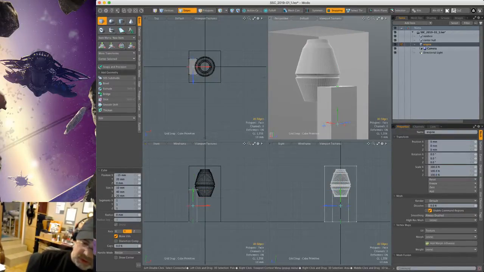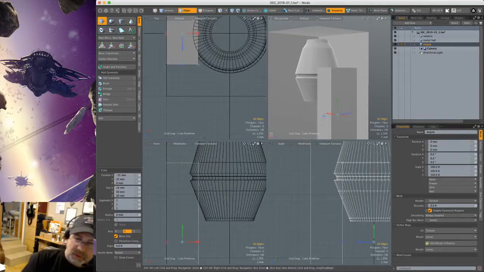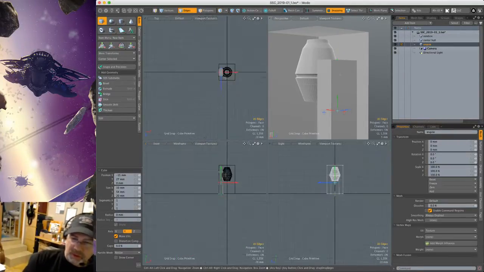Let's see, that's going to sit there. So then this part, this needs to go up to about where? A little bit higher than that, but that's not bad. Let's go to here. And let's make this, it's 27 millimeters high, but it is, well, 54 millimeters high.